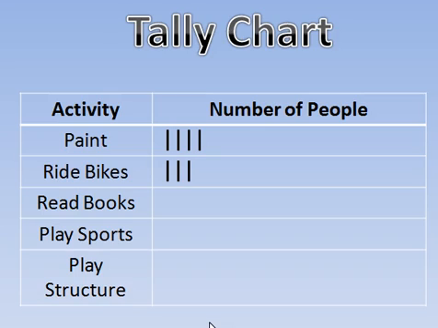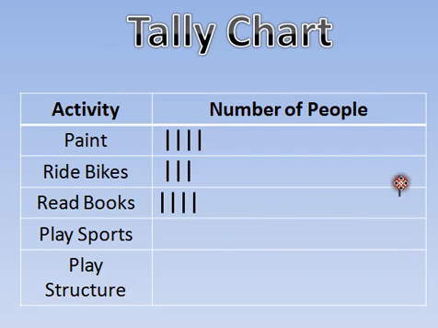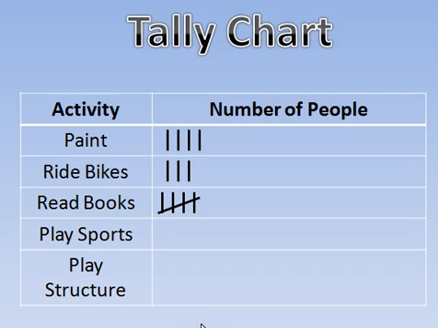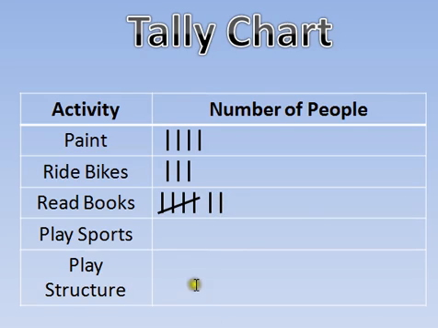Seven! Now this gets a little tricky — I'm not just going to put seven lines here. I start out one, two, three, and four, but on the fifth line I don't just put another line right here. I have to do a special line — on every fifth line, to make a group of five, you put a line going across it. I like to think of it as a strap or rubber band holding them together. It shows we have a group of five. So I have one, two, three, four, and this is five — then six and seven.